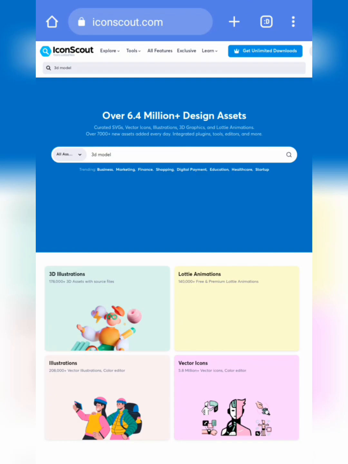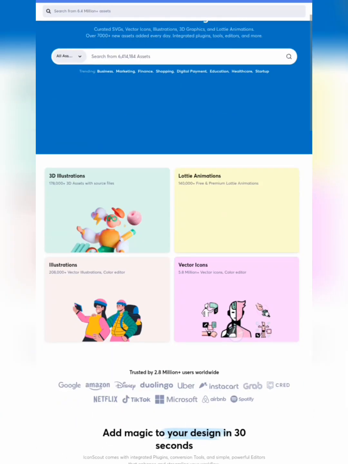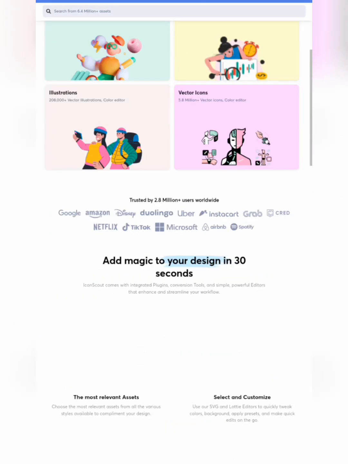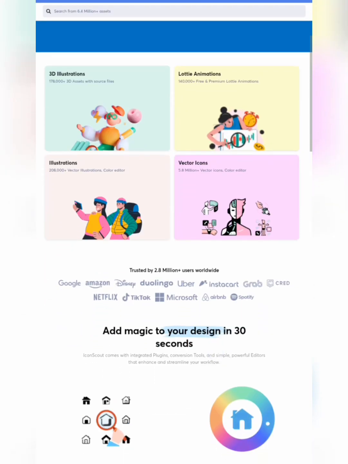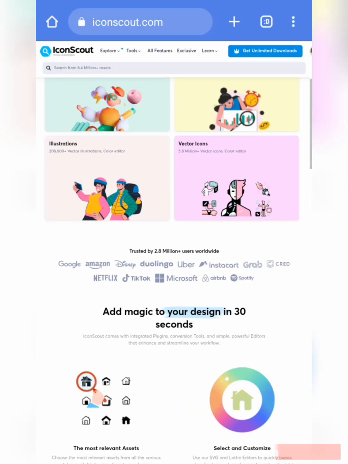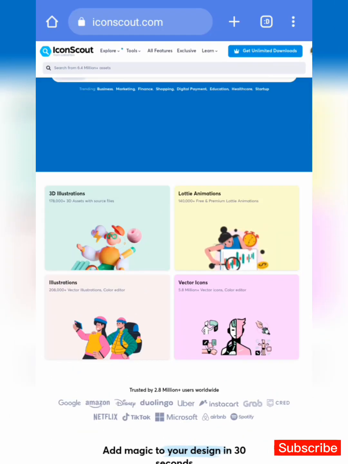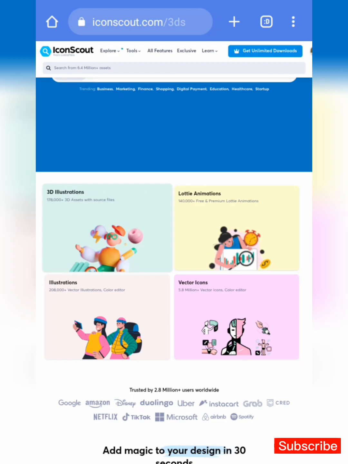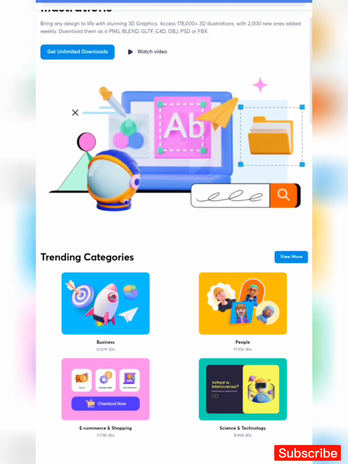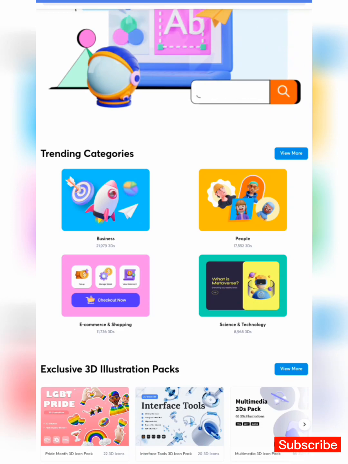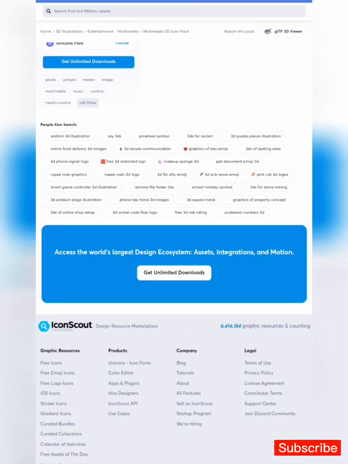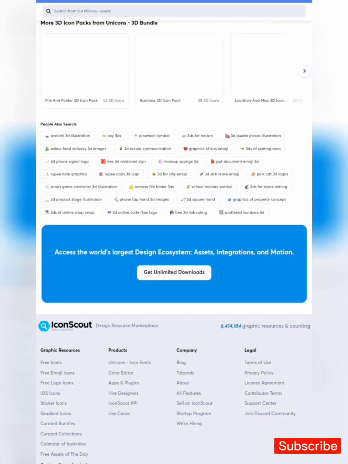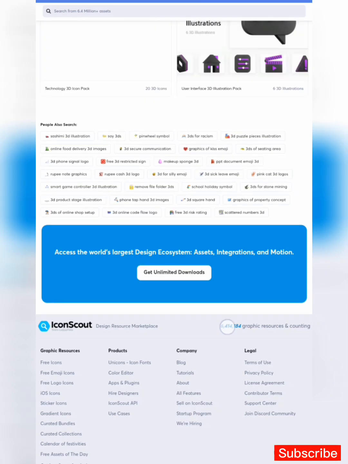So the next site which I have here is iconscout.com, and you can see I also inputted the prompt here. I think that just cancelled now, but anyways, this is the site. You can see illustrations, 3D illustrations, vector icons and stuff like that. So just click on what you're looking for. Let me just click on 3D illustration real quick. Once you've clicked on that, I think this is actually a paid site. Yeah, I think this is a paid site. So you just click on whatever piques your interest, whatever 3D illustration you're looking for.